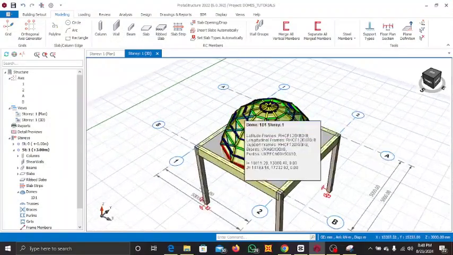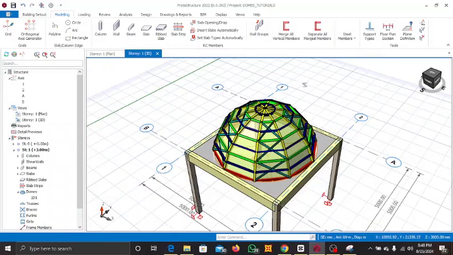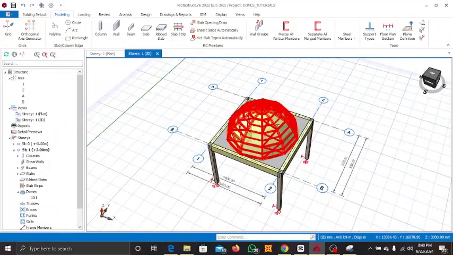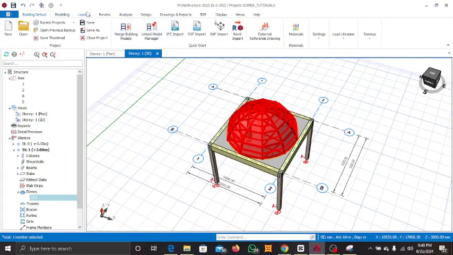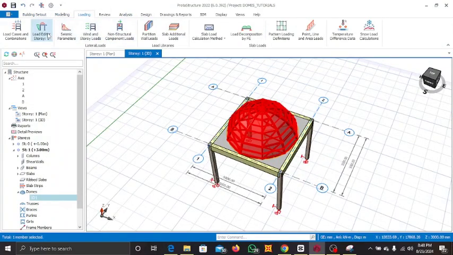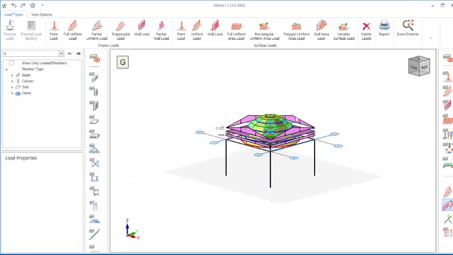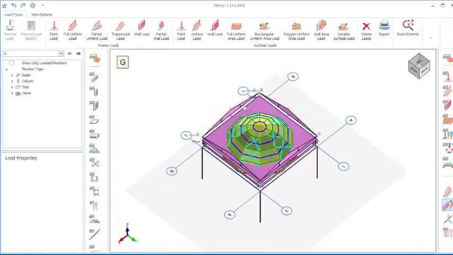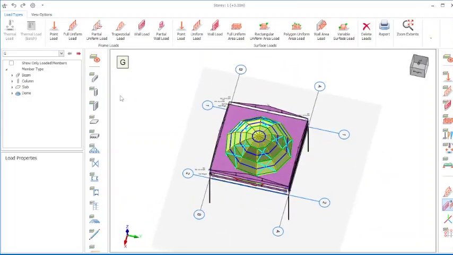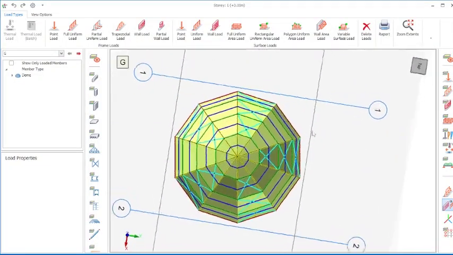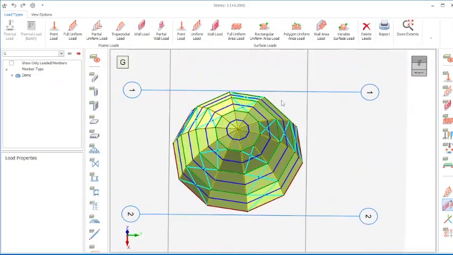Next thing we are going to be doing is loading this steel dome. You can click on it, come to your loading, come to your load editor, and click on it, and it's going to bring out your load. You can come to your structure tree here, click on the dome, the arrow key here, right click on it, and you filter it. So we are going to be seeing only the dome and steel dome. That's the only thing we are going to be seeing.